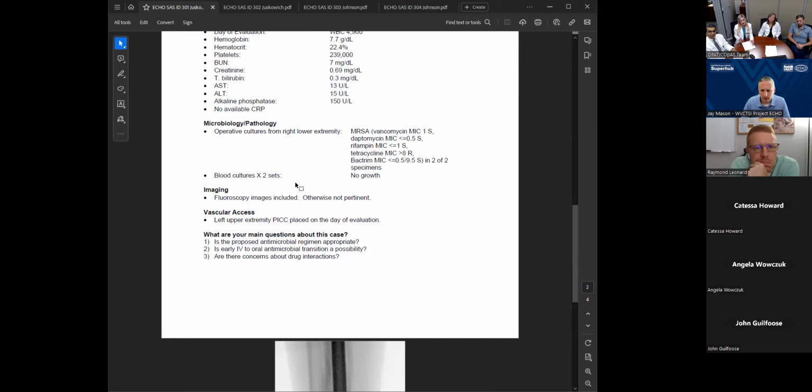So she did complete out her course with linezolid. She opted to hold 2 of her medicines, the amitriptyline and the citalopram, that would have interacted, but was still on the bupropion and the buspirone. And we counseled her as well for signs of serotonin effects. And she did very well on that regimen, was able to complete out her course, and now is finishing her Bactrim oral suppression. And again, we chose linezolid, an agent with very high, 100% bioavailability. We think in this case that transitioning to an oral regimen was appropriate.